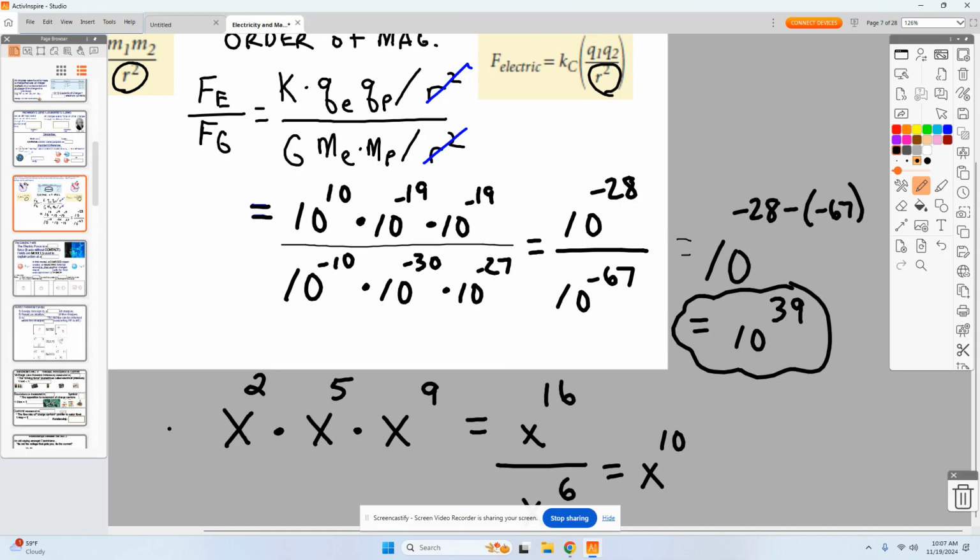What I'm doing is showing you how fundamental forces of nature compare to each other. Gravitational force is incredibly weak in comparison to the electric force. In order for us to feel any sense of gravity, we need to have something huge like the Earth to pull on us with a huge amount of mass. But for electric forces, we don't need a whole lot of charge built up to produce an appreciable amount of force. Again, the math can sometimes be an obstacle for people because they say, I never liked math. Then just use exponent rules so you can see how those two numbers compare to each other. 10 to the 39th is a huge number compared to the gravitational force.